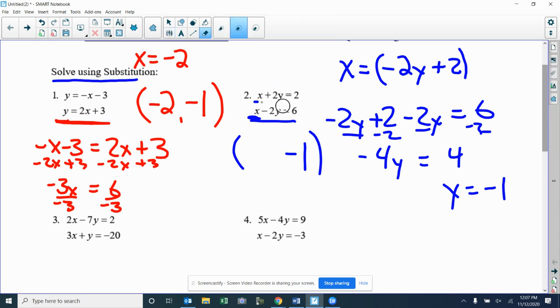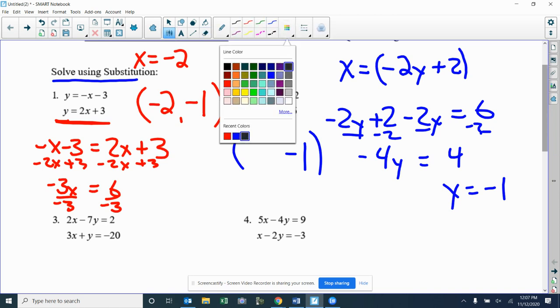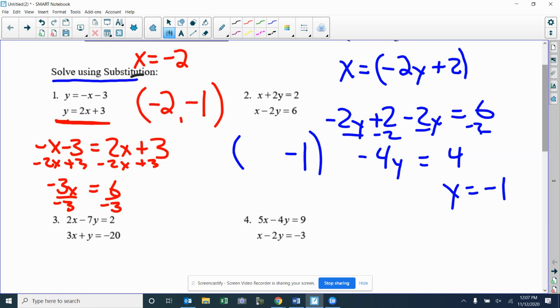Let me get rid of some of this. Doesn't matter which one we plug it in. We've talked about that over and over. Let's do the top one. We're going to have x plus 2 times negative 1 equals 2. So x minus 2 equals 2. If I add 2 to both sides, it looks like my x is 4 and my y is negative 1. Correct me if someone gets a different answer, they think I'm wrong, let me know. Does that look good? Yep, got it right. Good. How we doing? Everybody else okay?